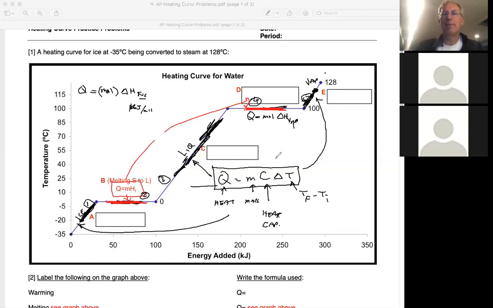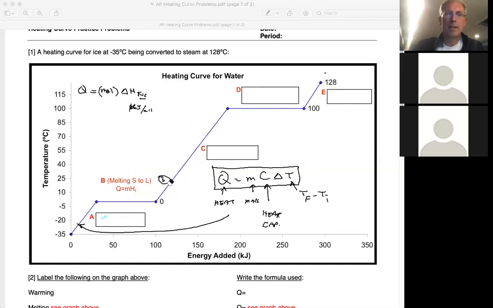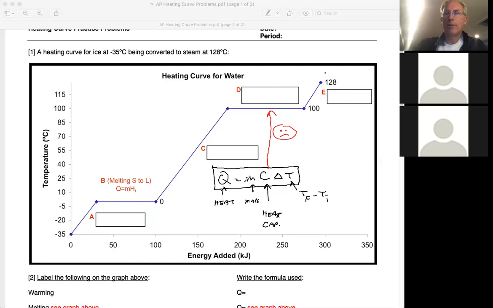Let's say I mess up, and let me erase a bunch of stuff here. Let's say I get confused. I can't remember. I know those two equations because they're on the equation sheet. You don't have to memorize them, but I don't know when to use them. So I'm going to try and use this equation in the wrong spot. I'd say solve for Q. They gave me a mass. Oh shoot, I could look up some C. So I'd look that up in a table, and then I'd say, well, what's my temperature change between here and here? 0. Boom, that would be a 0.